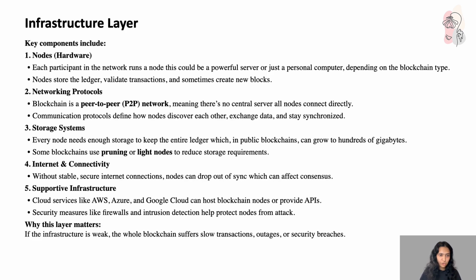Coming to the infrastructure layer, I believe this is the last layer, the innermost layer actually. Starting with the application layer, we percolate down to the infrastructure layer. We've talked about the layers that define what a blockchain does and how it processes data. Now let's go all the way to the bottom to the layer that physically makes it possible, the infrastructure layer. Think of this as the blockchain's foundation and plumbing.